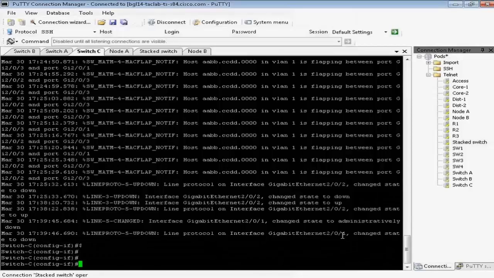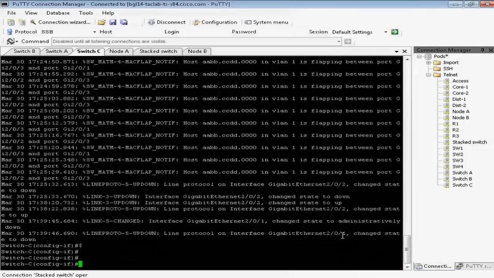And if my workstation interface is flapping, I don't really need to inform the switch that the topology has changed, because from a layer 2 topology perspective, nothing has changed. Only the workstation interface is flapping. So I do not typically want a topology change generated in that situation.